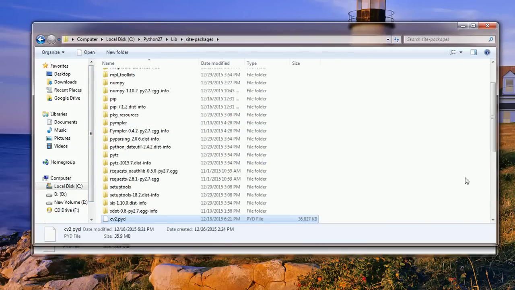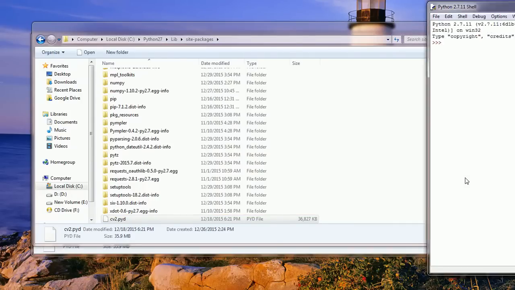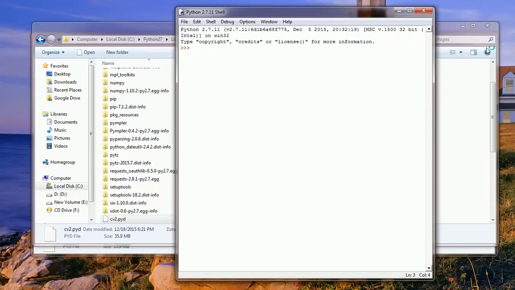And then I'll open the Python 2.7 shell, just to do some quick testing and verify that OpenCV is actually installed. So I'm going to do import cv2. If no errors show up, then I'm good to go. Everything is set and ready. To verify the version, I'll just type cv2.__version__. There you go. Then I'll enter, it's 3.1.